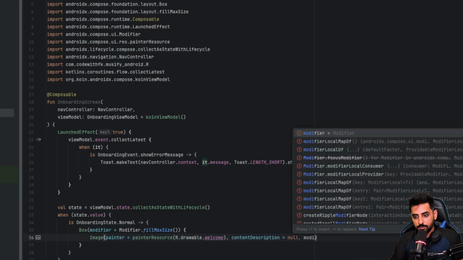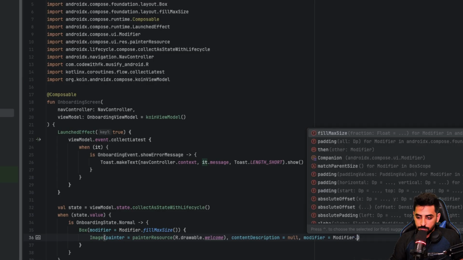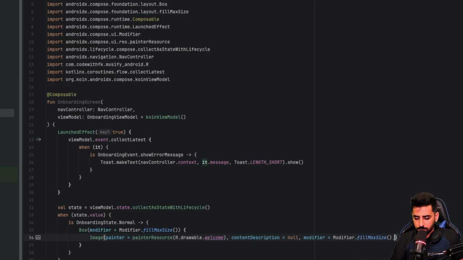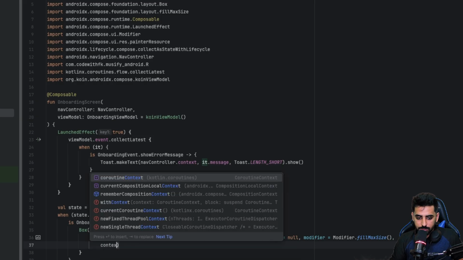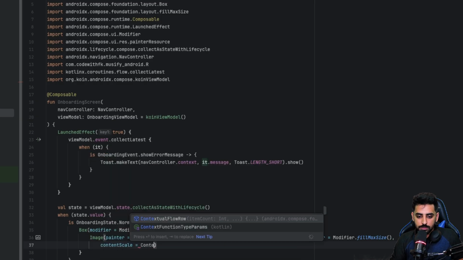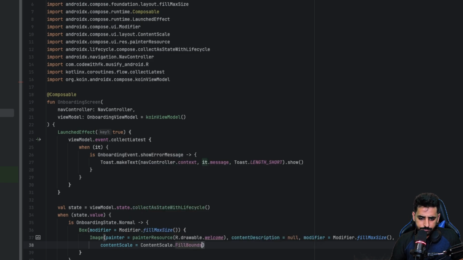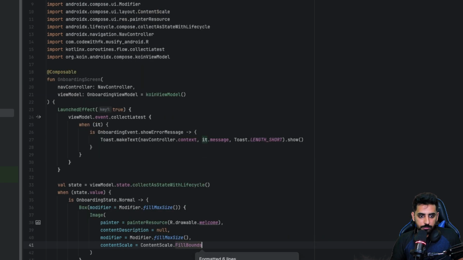And along with that, I'm going to say modifier dot fill max size. We also need a content scale. For content scale, I can say content scale fit bounds.